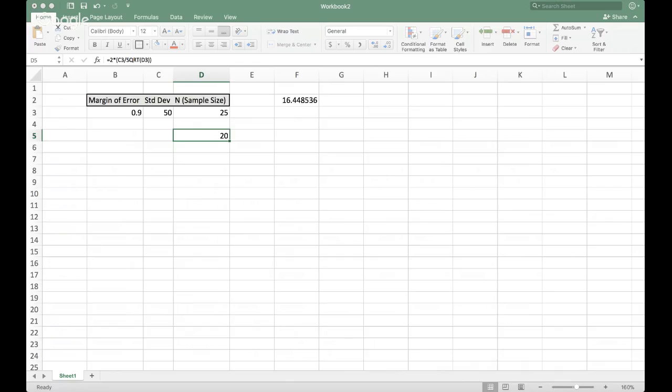So don't we have to put the Z? Margin of error is equal to Z times that. Oh, hold on. The part of the equation that is added to and subtracted from x bar is called the margin of error. Don't we have to get the z-score? Margin of error is equal to Z times standard deviation divided by square root of n.